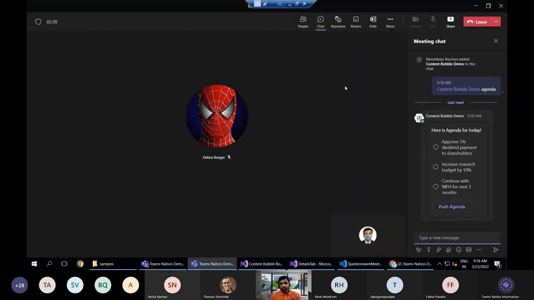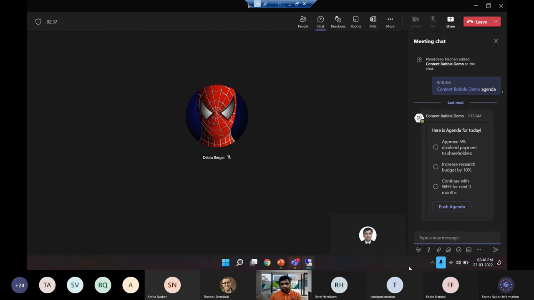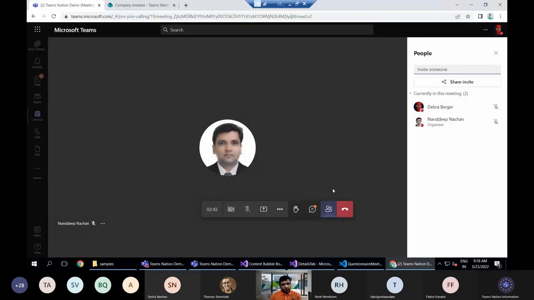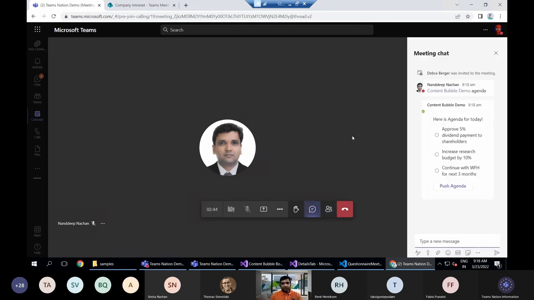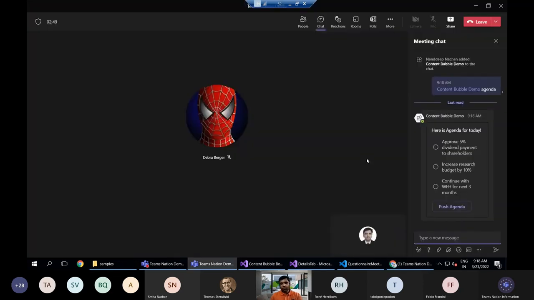But now let me switch to the organizer experience. This is the organizer experience that we see on the screen. Here we can see the agenda being shown. The agenda gives three options, and we can push any of the agenda to the user. One limitation of this particular app is that it doesn't give a good experience for the web as of now, but if you are using these apps on your desktop or mobile, it will have the native experience for you.